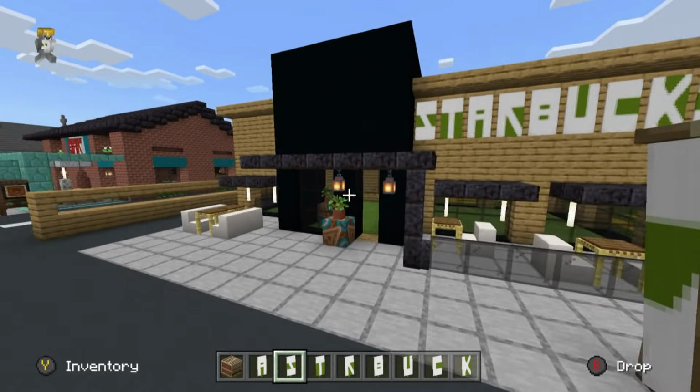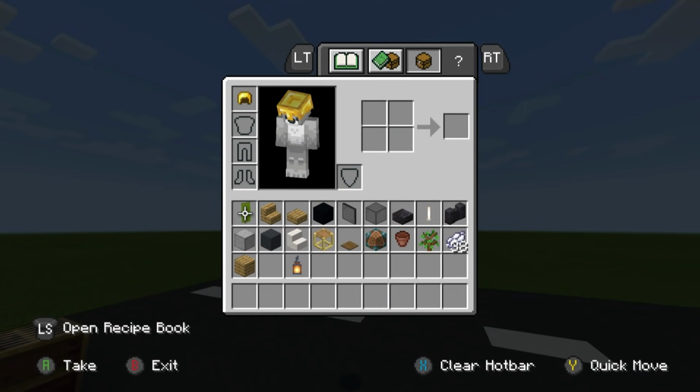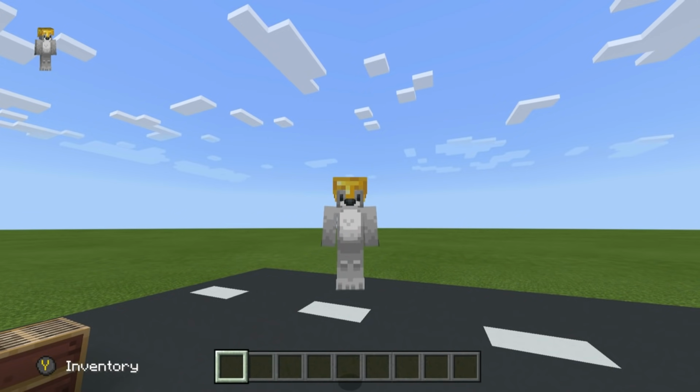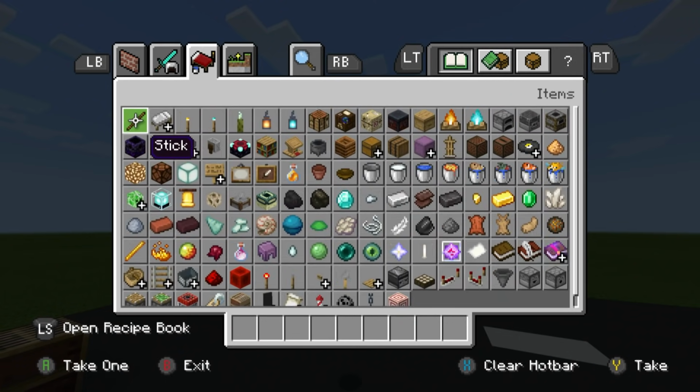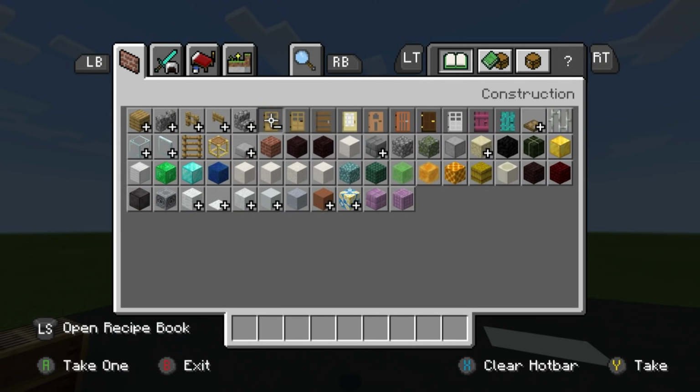So, last 2 things that we've got to do before we start moving on to some serious interior renovation. We have to grab a door. I can't believe I didn't have it already. Dark oak door. I hope that I remember to put it in the item list. If not, you only need one of them, is what I meant to say.